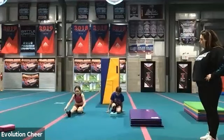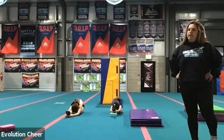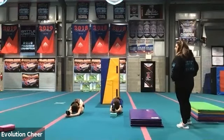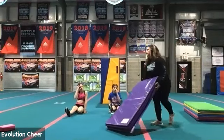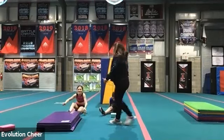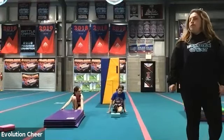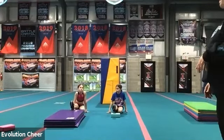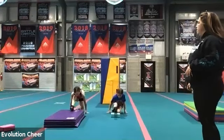Leave that foot up there. Straight leg in the front — grab your foot. Hold it. Ten, nine, eight, seven, six, five, four, three, two, one. Lower down. Now we're going to actually do our splits. Charlotte is raising her foot, Frankie's raising her foot a little bit. You don't have to raise your foot at all if you do not have any splits. But if you have both splits, you should be raising your front foot now. We're going to slide into our right split. Go ahead, slide into your right split.